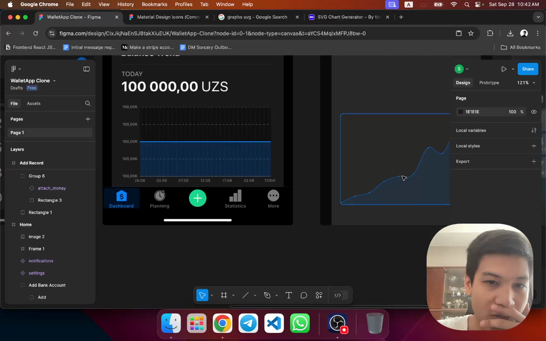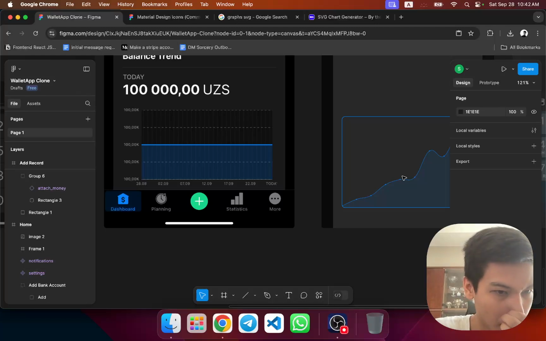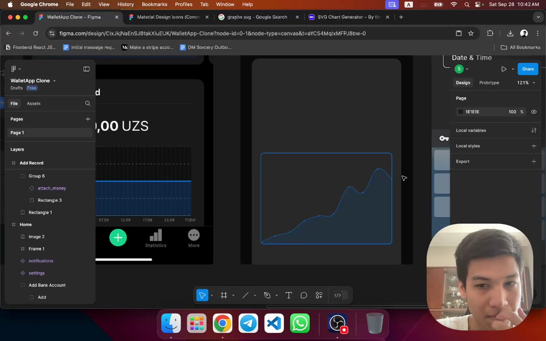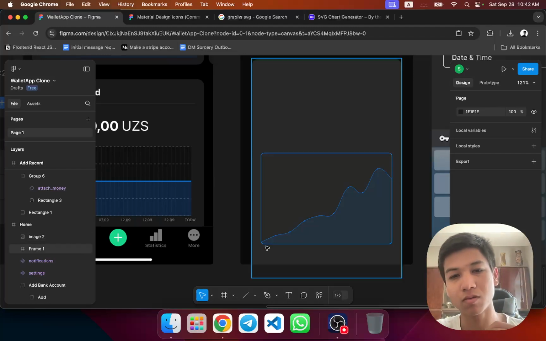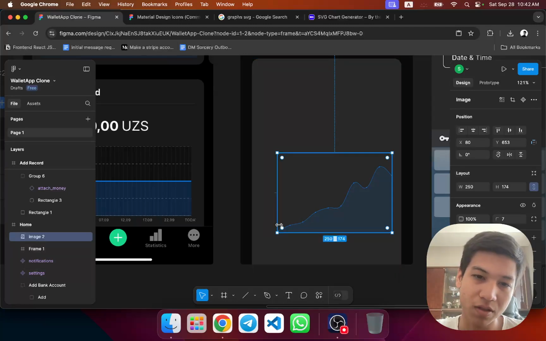Still looks very unprofessional. What we can do is, I think if we make it smaller, we can fit in some stuff in here.